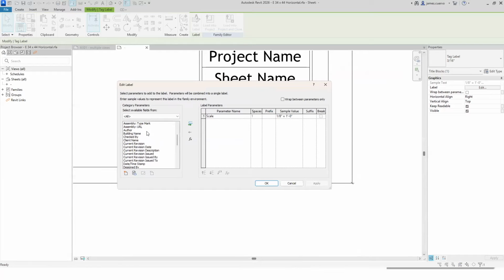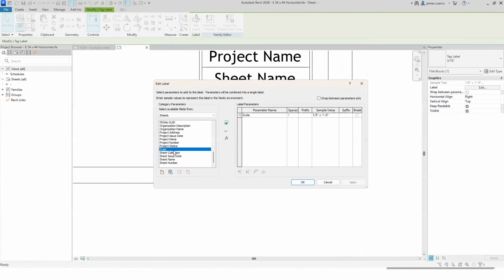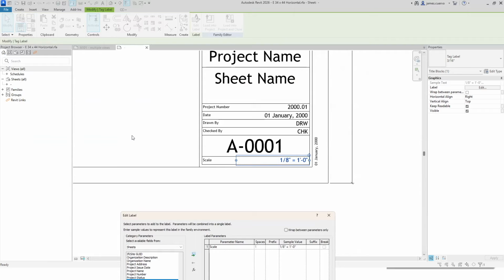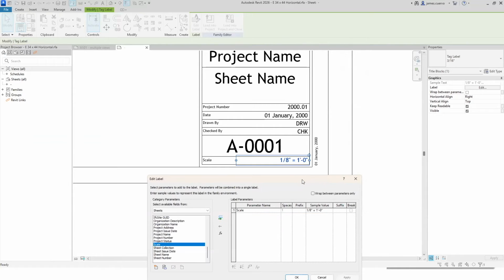that we're looking at. There is a list of parameters right here in the edit label. Some are for sheets and some are for multi-leader tags. What we really are looking at now is the sheets. And in the sheets here, we're looking at this section in here. This particular label that is selected is assigned to scale and has a default sample value of 1/8. So if there are no views in the particular sheet, it's going to show this, or whatever you define that you want to show.